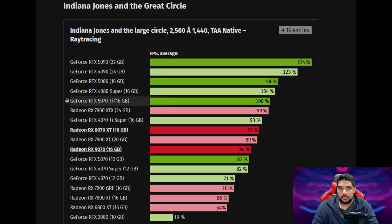But overall, in terms of raster performance, the 9070 XT looks competitive against NVIDIA — there are titles where it's going to be winning by a decent margin, and then it's going to be losing. But for the most part, it's pretty close. TechPowerUp in their average relative performance chart showed a 4% difference. Hardware Unboxed and Computer Base both showed a 6% difference. So you can say roughly a 5% difference between the 9070 XT and RTX 5070 Ti, which is measurable, but in reality that's basically a wash — you're not really going to be noticing a 5% difference between the two.